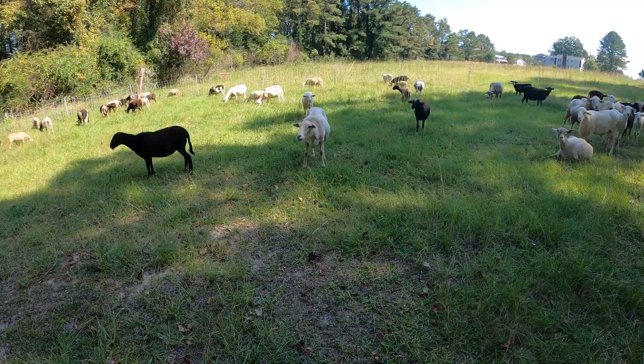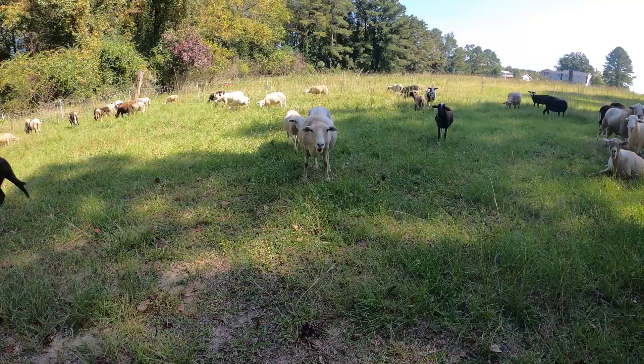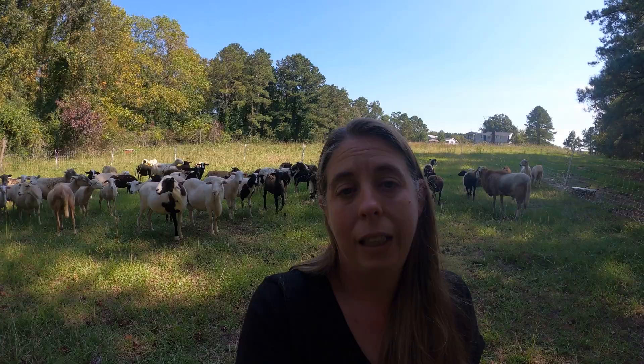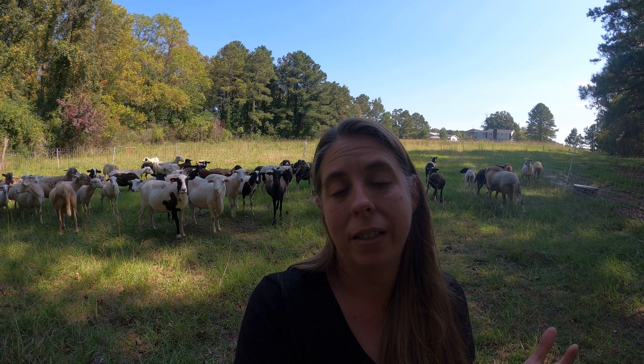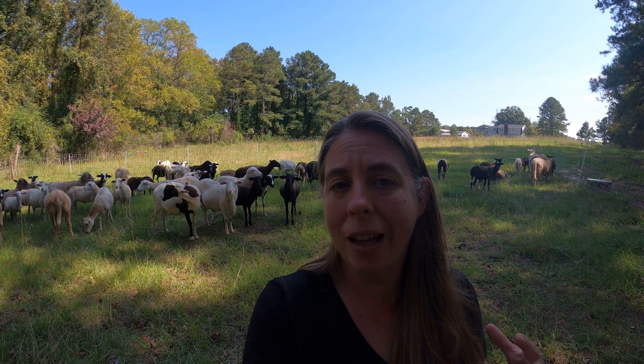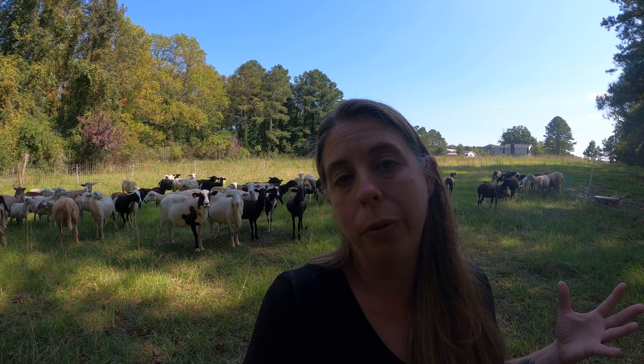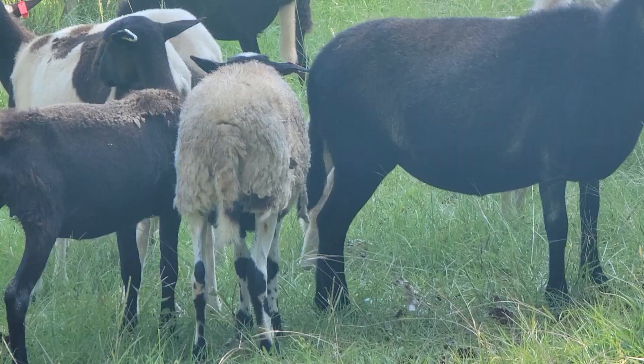We are especially watching our lambs, anybody under six months old. Another period you need to be vigilant is in your ewes right after they lamb — it's pretty common for their immune system to be somewhat depressed in the first few days following giving birth. A healthy sheep is going to have a nice big belly, be an aggressive eater, and you'll see them chewing their cud. An animal dealing with parasite issues may at first just seem a little less thrifty — maybe they don't fill their belly up as much, or they're not out grazing when the others are, and you may not see them chewing their cud as often.